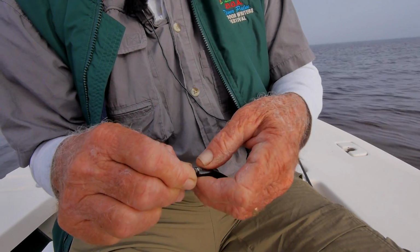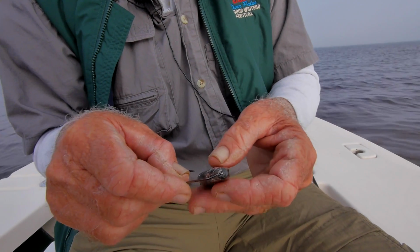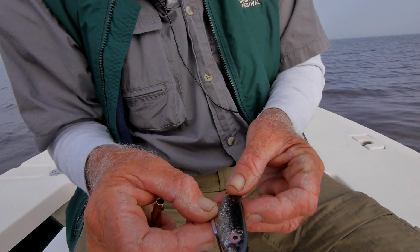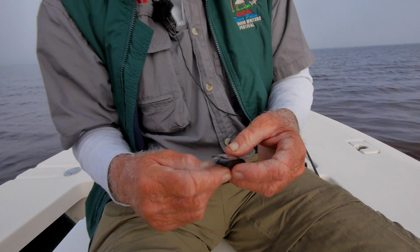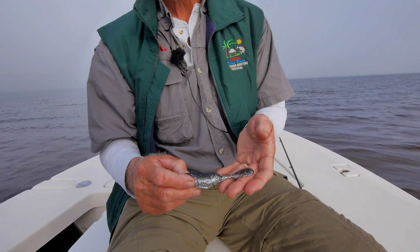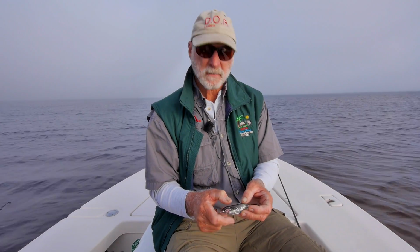I'm a pretty basic person. I believe in the theory, if it ain't broke, don't fix it. And they did such a nice job with this hook, it's as if they almost made it for me, because that thing slides right in there. And then you got something completely weedless, and it's got a very natural, real good swim to it. We'll demonstrate that in a minute. But I can fish it through anything, and when I made that teardrop shaped hole, it allows this bait to collapse very easily, so I get a good hook set. So that's enough blabbing. I'm gonna fish it.